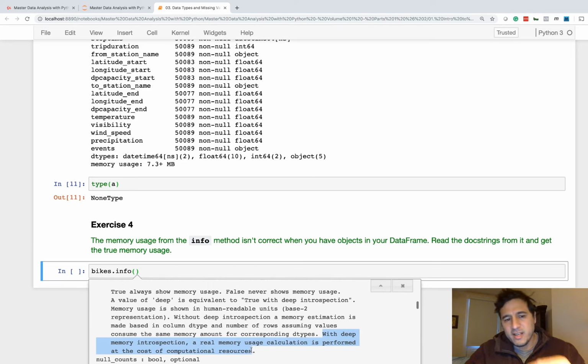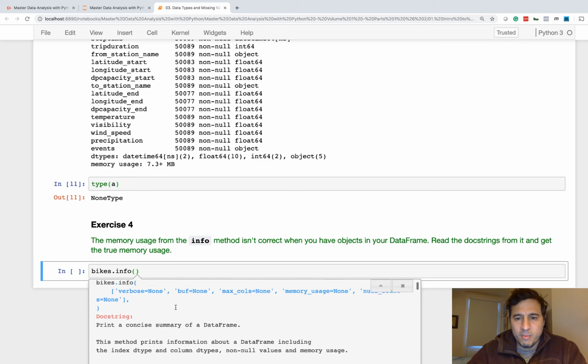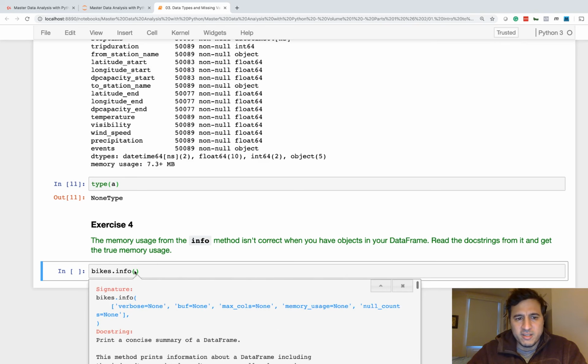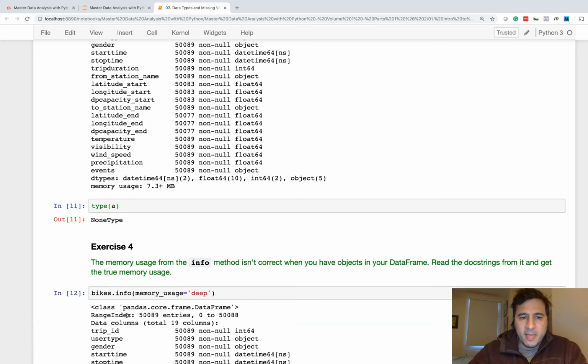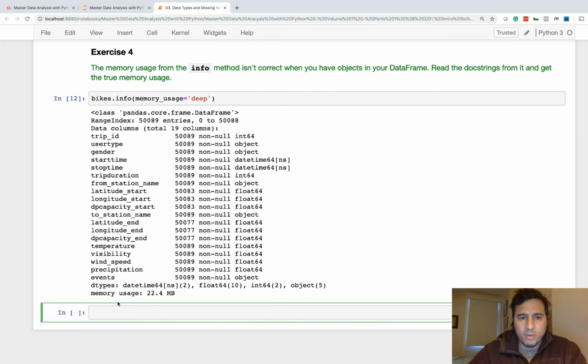It takes a little longer to fetch this data because it has to go through every string one at a time and figure out the length of that string, and each character in a string is 4 bytes because it's Unicode. So if we say memory_usage equals 'deep', then we get the actual memory usage.